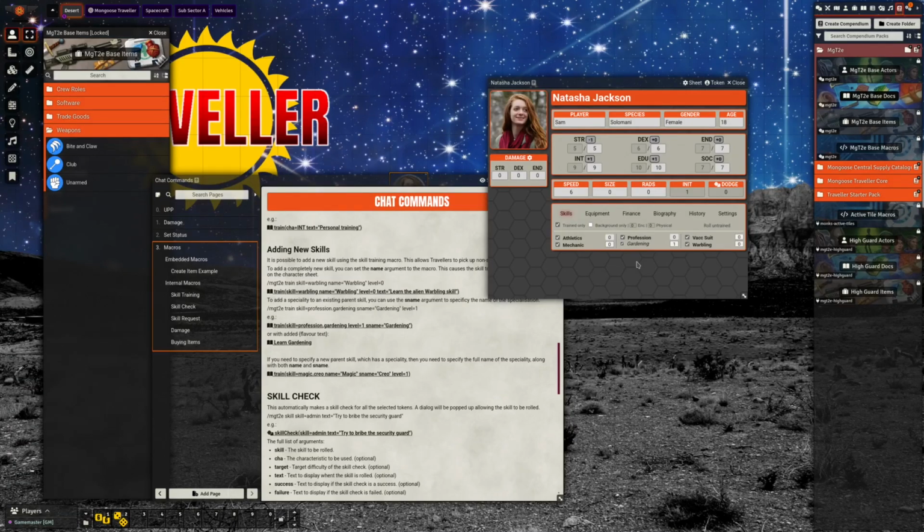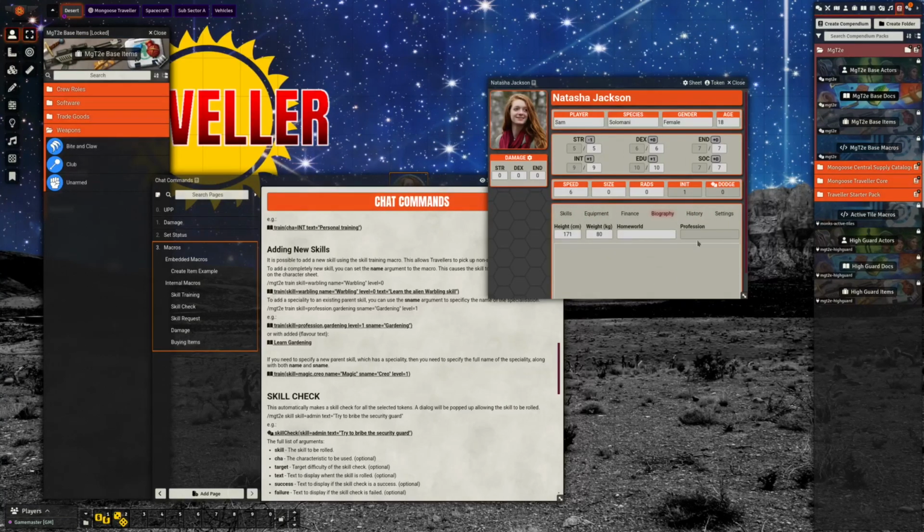If you want characters to learn non-standard skills, you can just set up a journal, or even stick it on a character sheet on the description or on items, wherever there's your typical text description field like that, you can stick that in there.